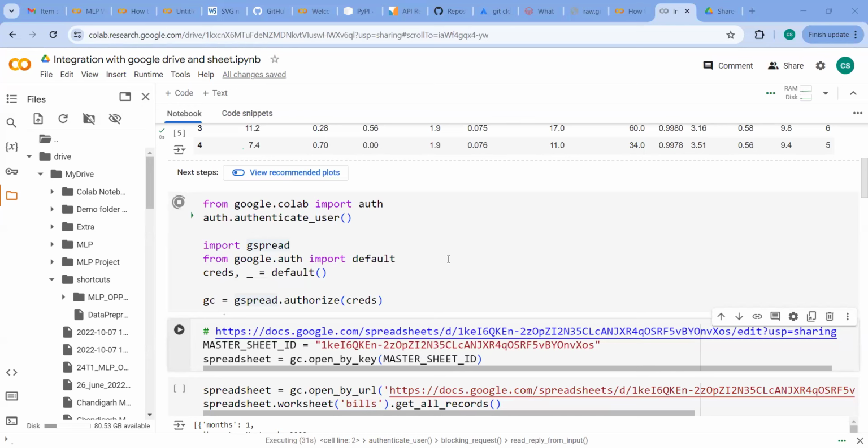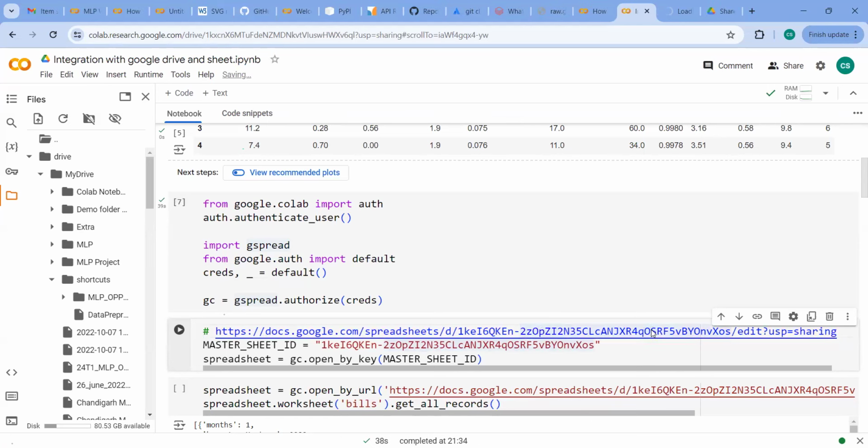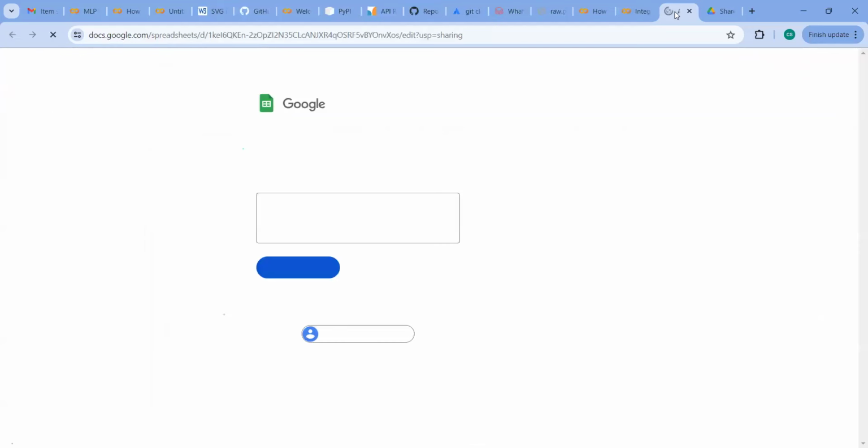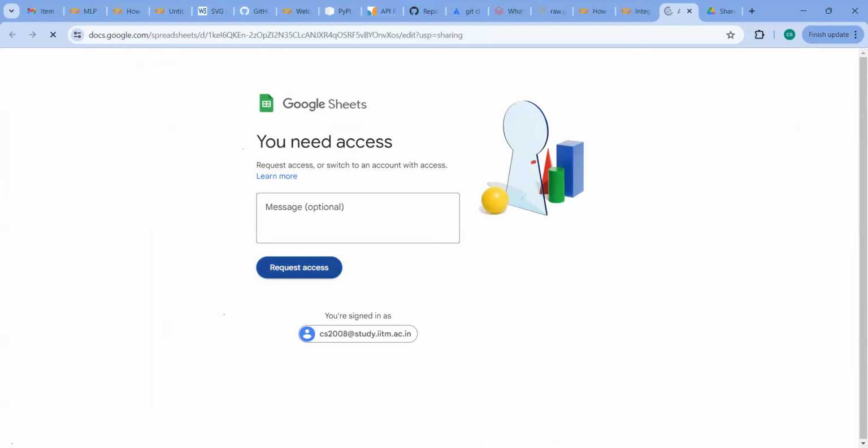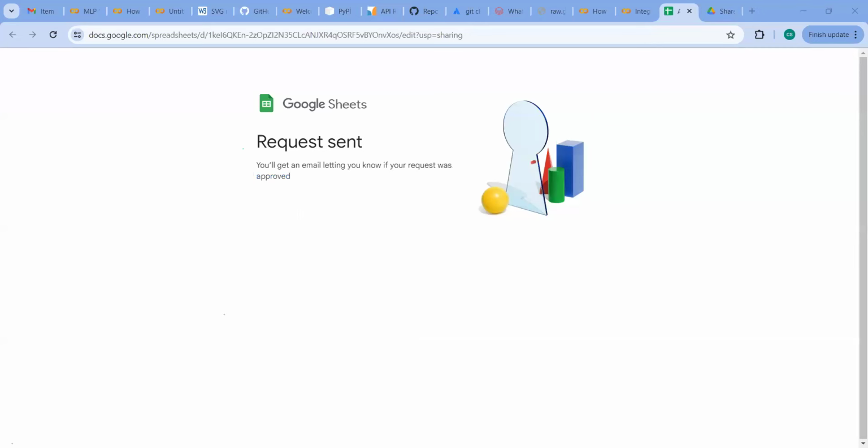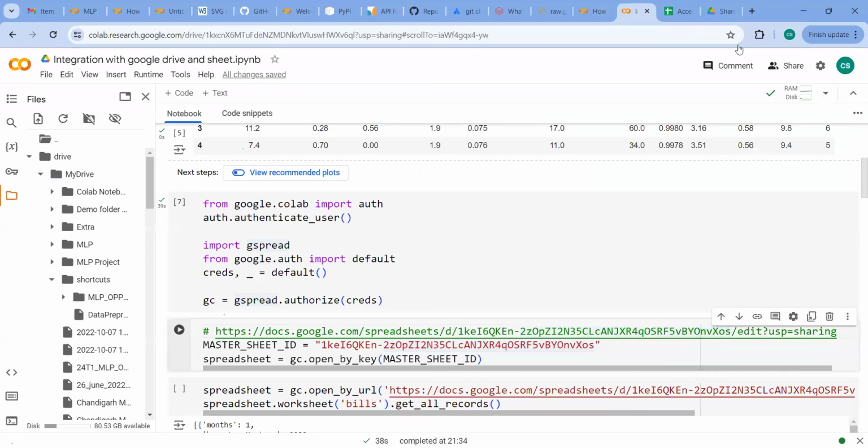Give access. Just give it. Then we can just submit.